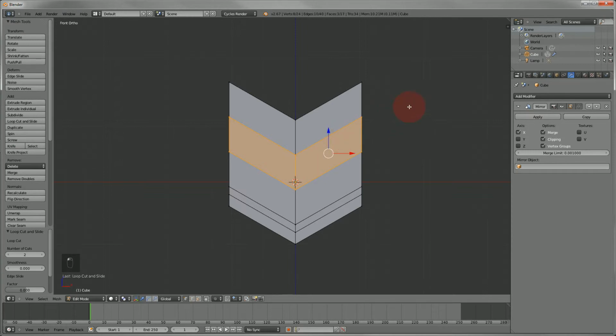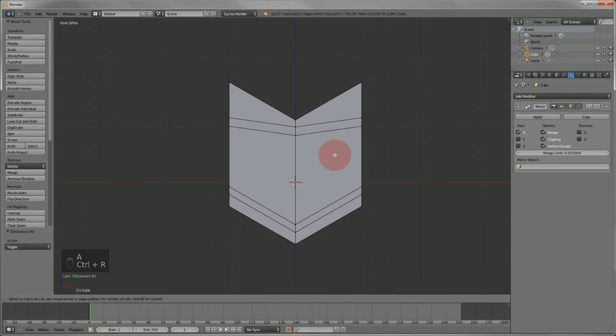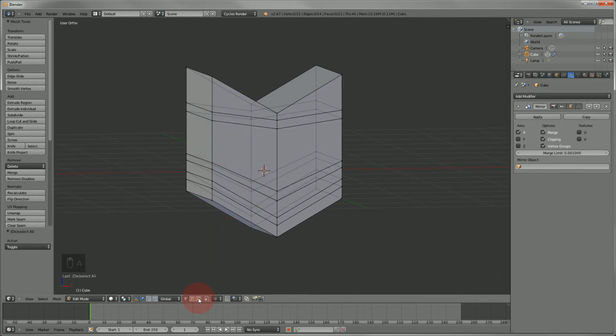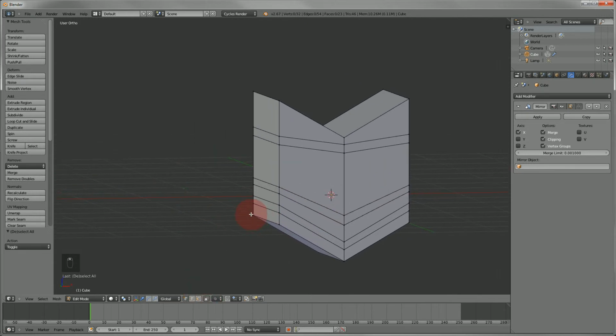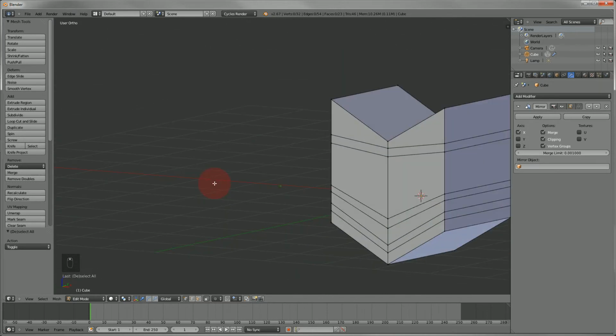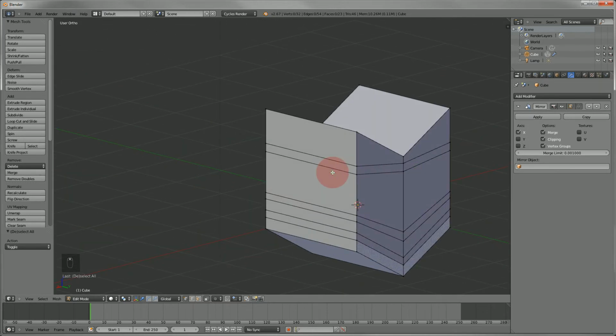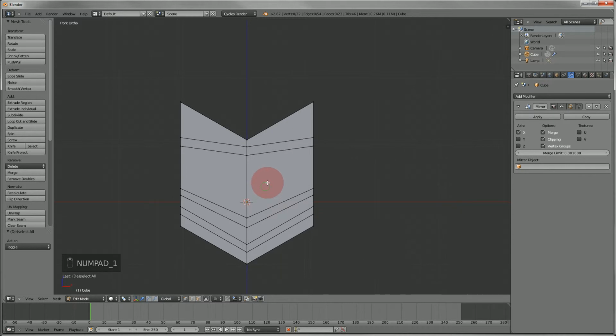Leave them there, and while these are still highlighted, I'm going to press S to scale and then Z, so it only works on the Z axis. And you'll notice that they get thinner. Now I'm going to go ahead and bring this up. I'm going to do this a couple more times. And you will see that it is now doing this around our entire object. And that is again what we want.